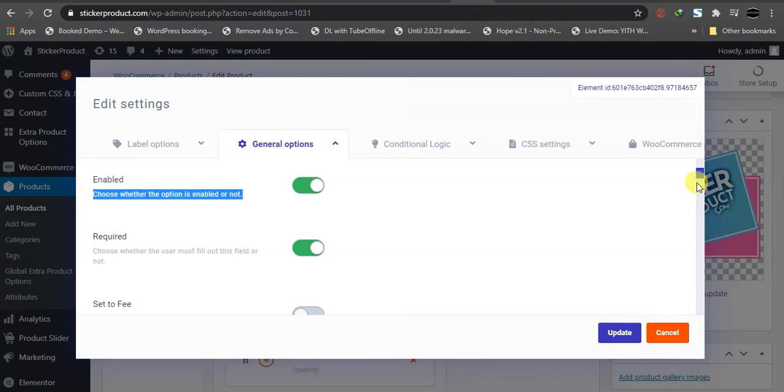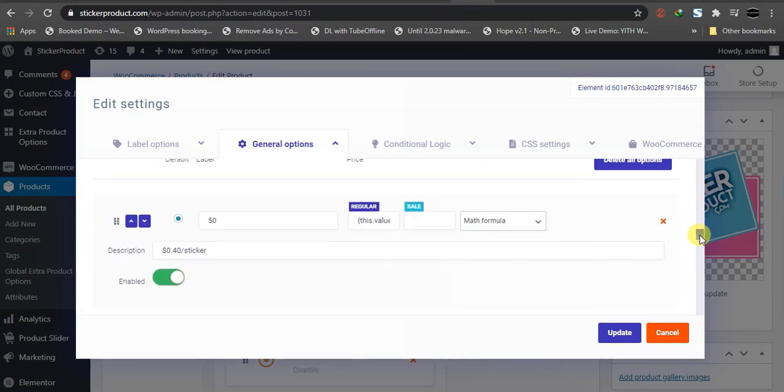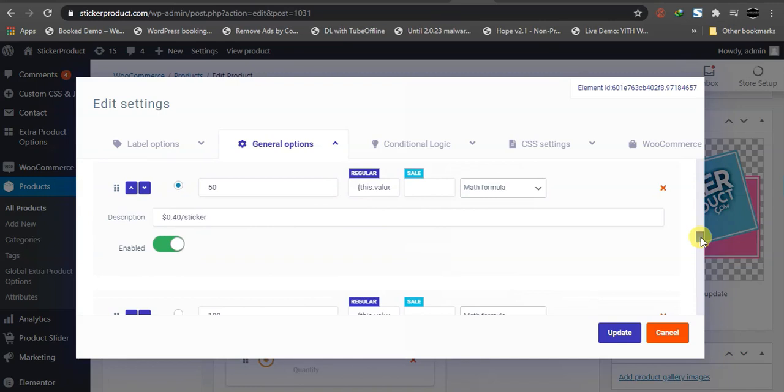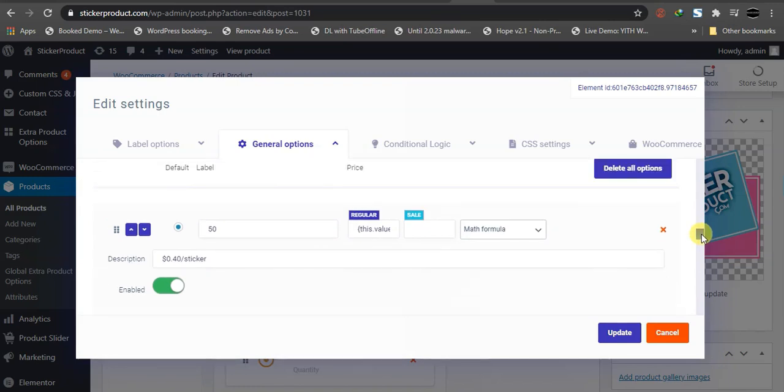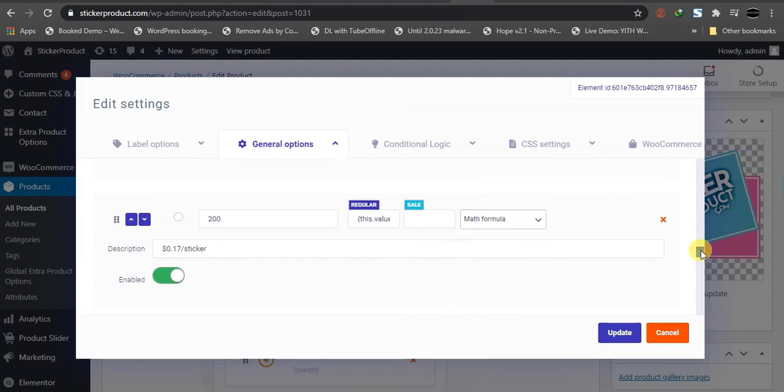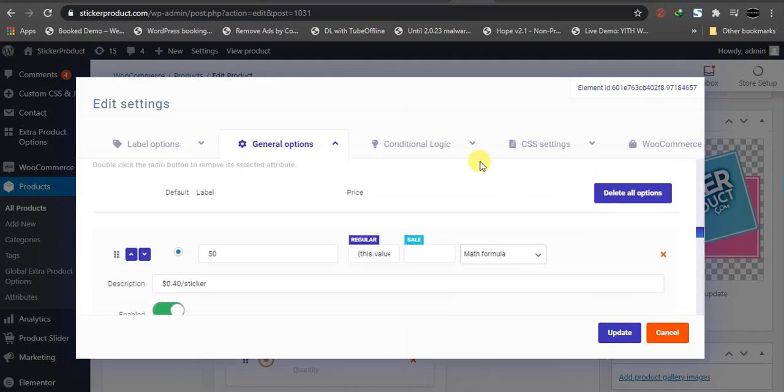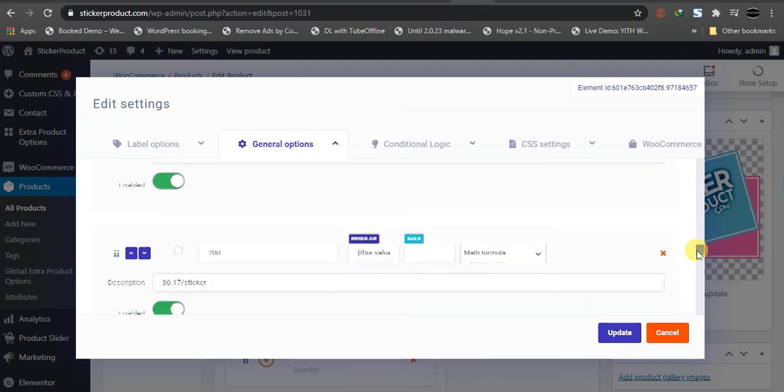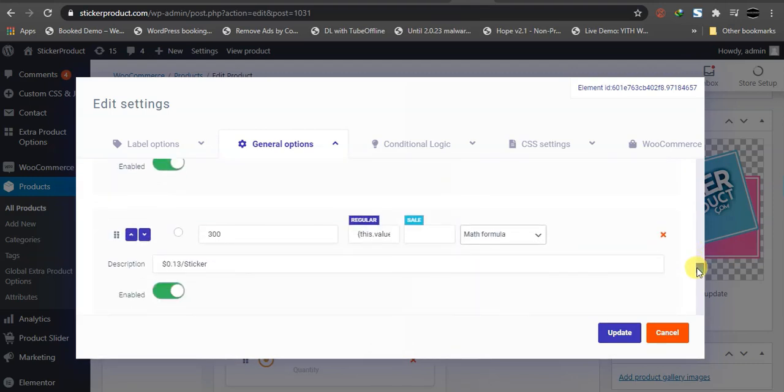If you scroll down, you will see the options for each of the sizes. So now this 50, 100, 150, and so on is actually for the first option, which is the 2x1. What I was explaining the other time about conditional logic is this: all these radio buttons here are actually for the first option, which is the size. I know it's a bit confusing, but not to worry. I will try as much as possible to break it down.